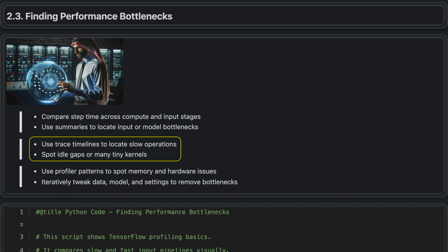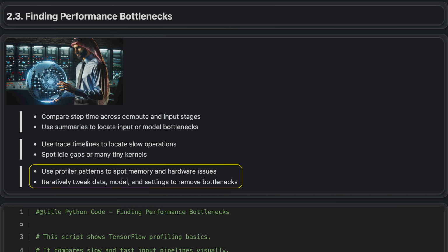The timeline shows events on both the host and the accelerator for each training step, and their length and order reveal important patterns. Long idle periods on the accelerator usually mean it is waiting for work, often because data loading or CPU preprocessing is too slow, such as image augmentations in computer vision models. In contrast, many short kernels with frequent switches suggest fragmented operations that reduce hardware efficiency, as can happen in natural language models with separate embedding lookups.